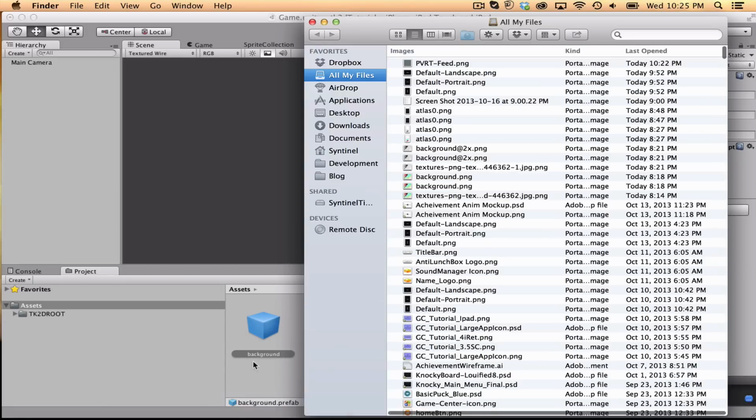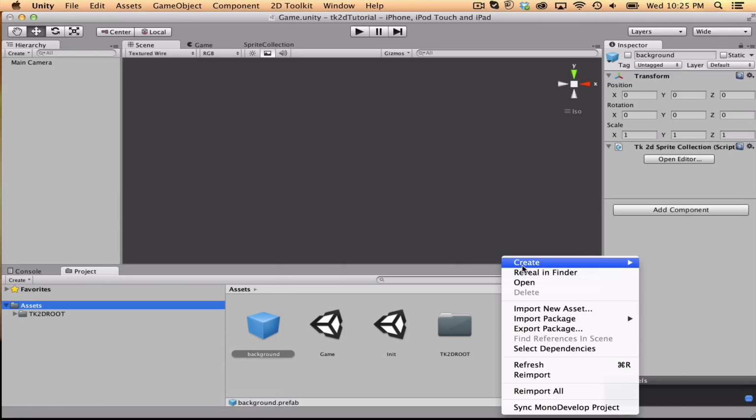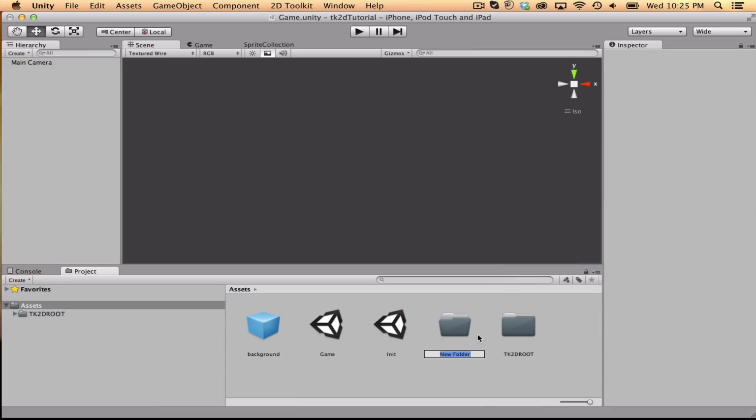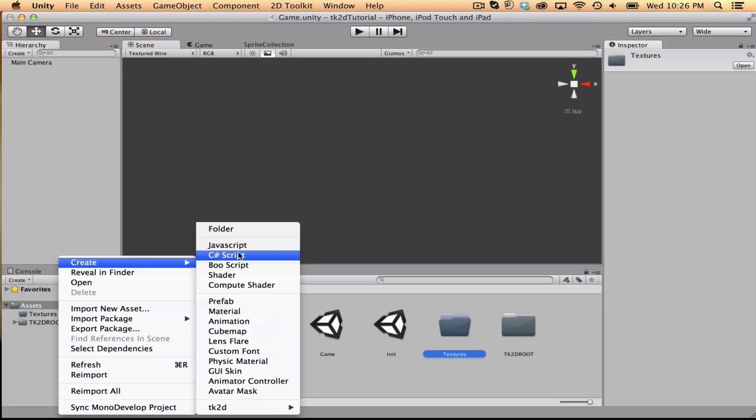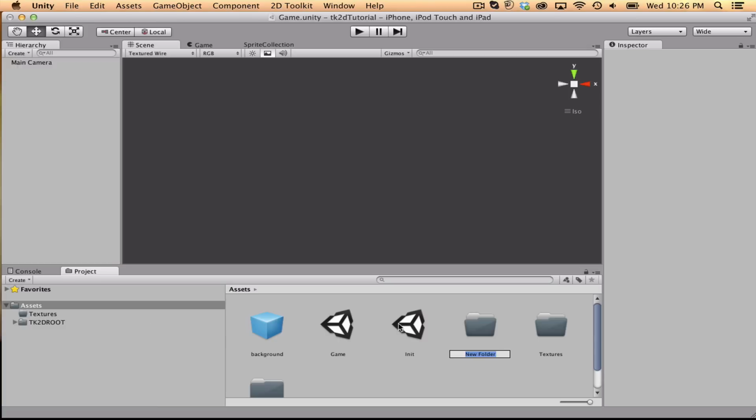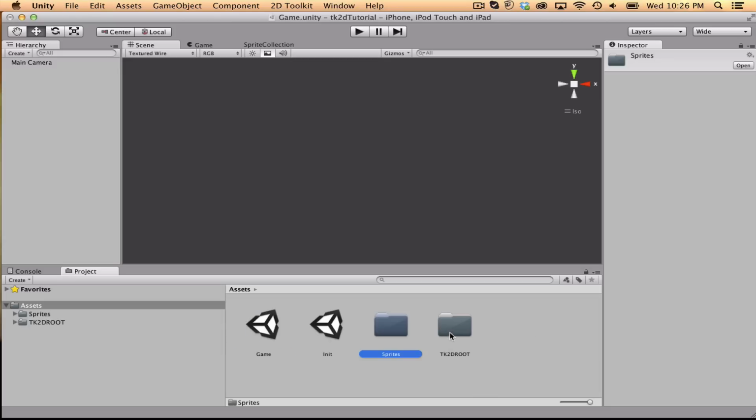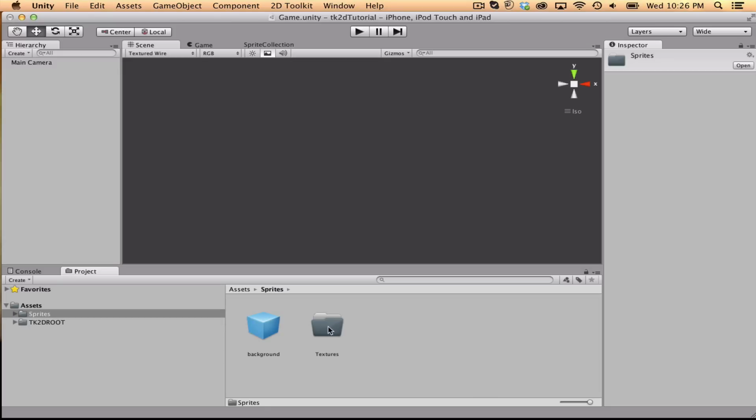Now we need to create a folder called textures. This should really be inside its own folder, so I'm just going to go ahead and do that, do things properly. Call this sprites, put textures inside, background data inside. Now we've got both of those inside of our sprites folder.